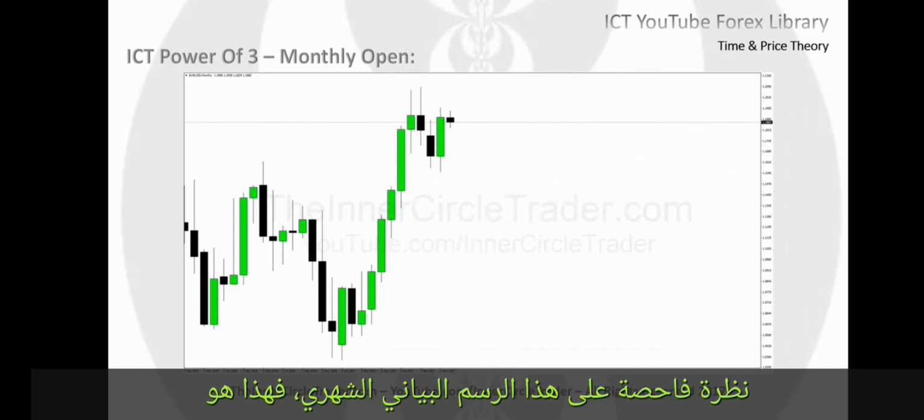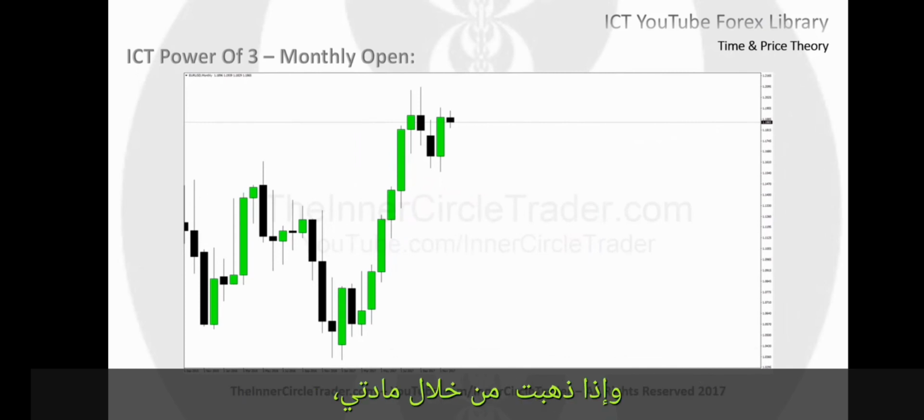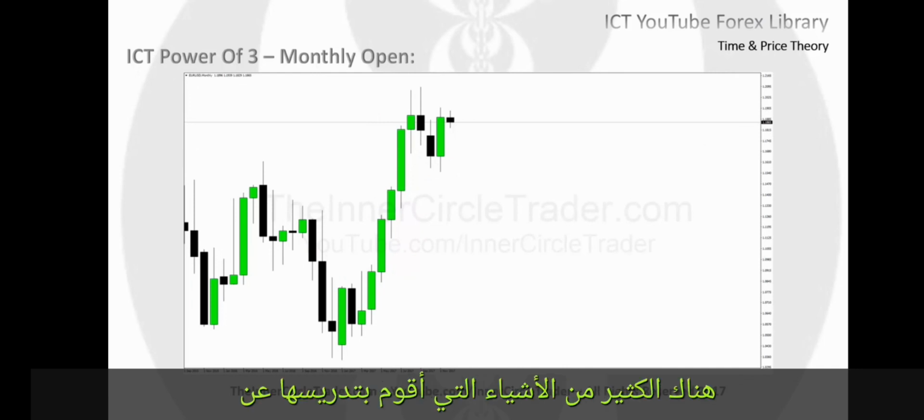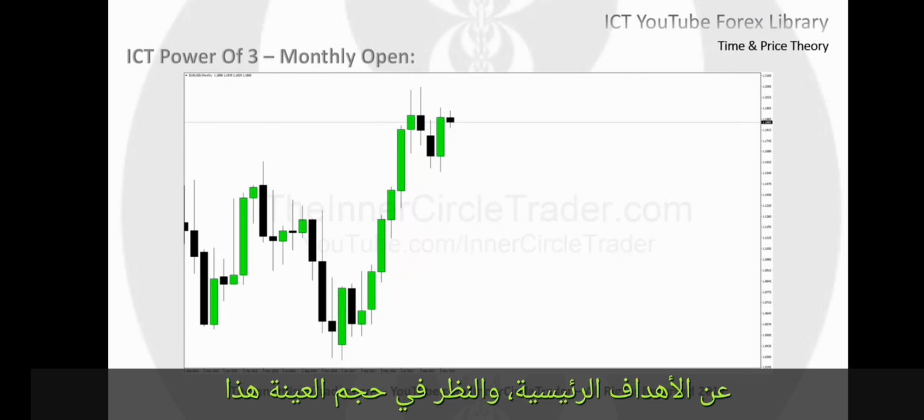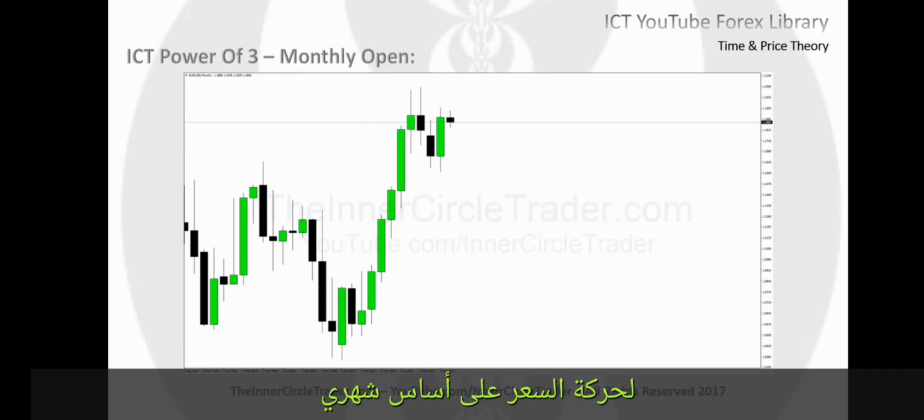So let's take a closer look at this monthly chart. This is the euro dollar. And if you've gone through my material, there's a lot of things that I teach by way of directional bias, picking a direction, sticking with a specific direction, looking for key levels, looking for key targets, looking at this sample size of price action on a monthly basis for the euro dollar. I want you to take a look at what you're seeing in price action. Now, obviously, the majority of what's already happened is all hindsight, but it's for your learning.